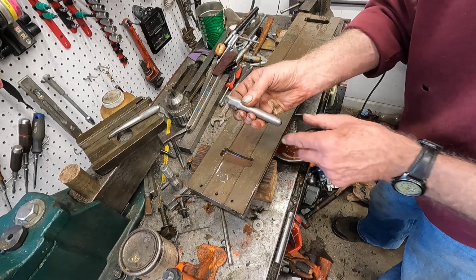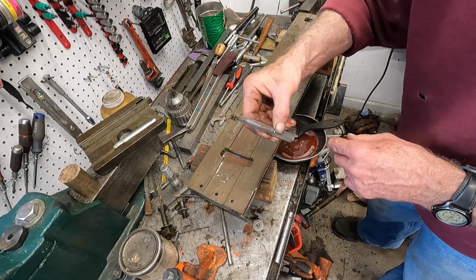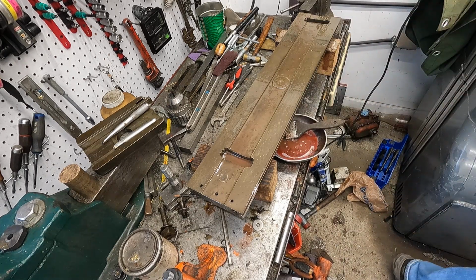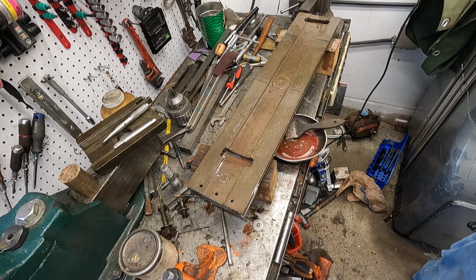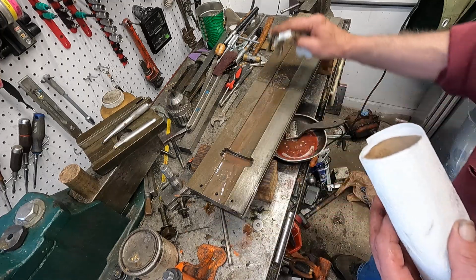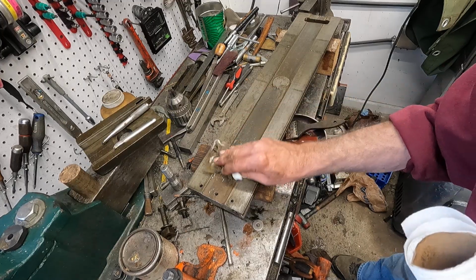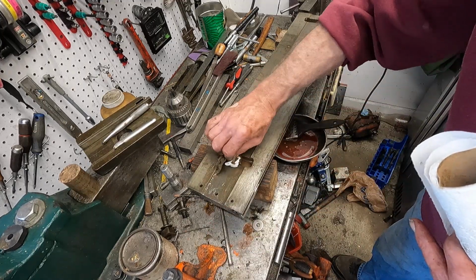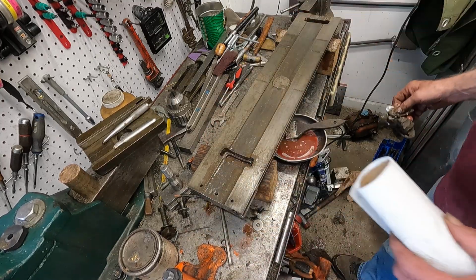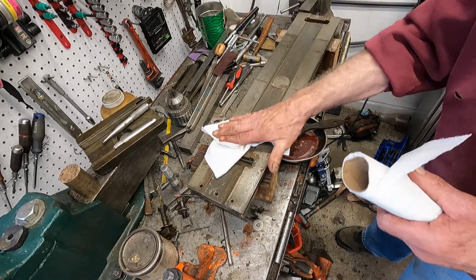Okay, I make these little scrapers, just a piece of carbide braced in. I made a fancy one. Okay, let's wipe that off and have a quick look. Get an idea of how good it did. Good to have a lot of ventilation.